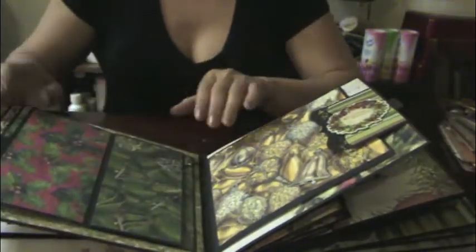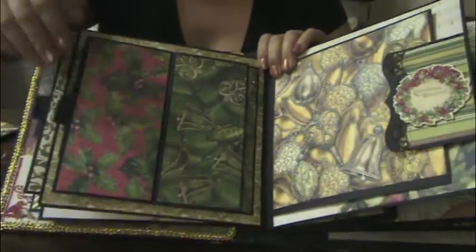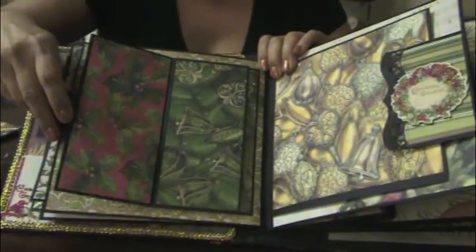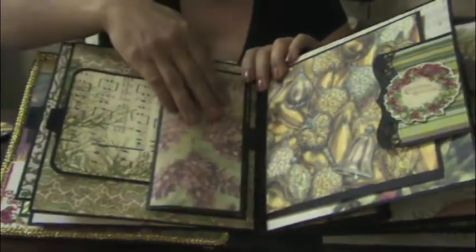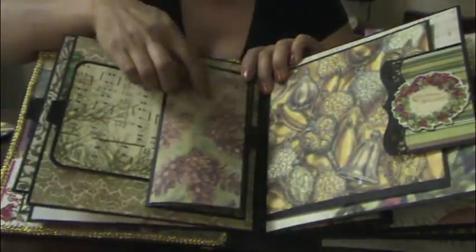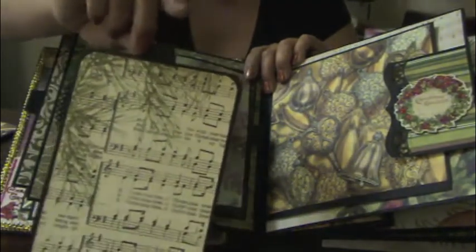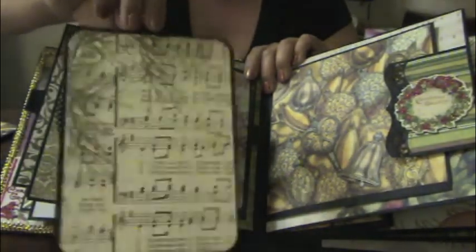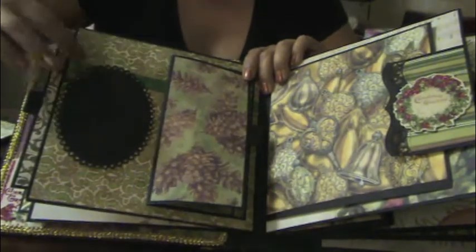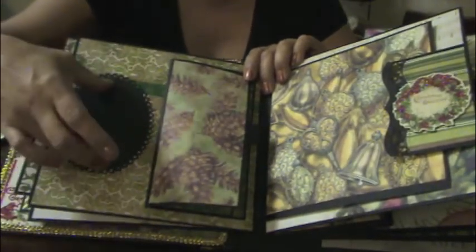Okay, now this one again, it's like another interactive page. This has a magnetic closure right here, which opens up this way here. So you got a photo opportunity here, here, a large tag, 5x7 tag. Again, you can put photos. And then here's another photo spot, this oval photo mat that you can place on here.